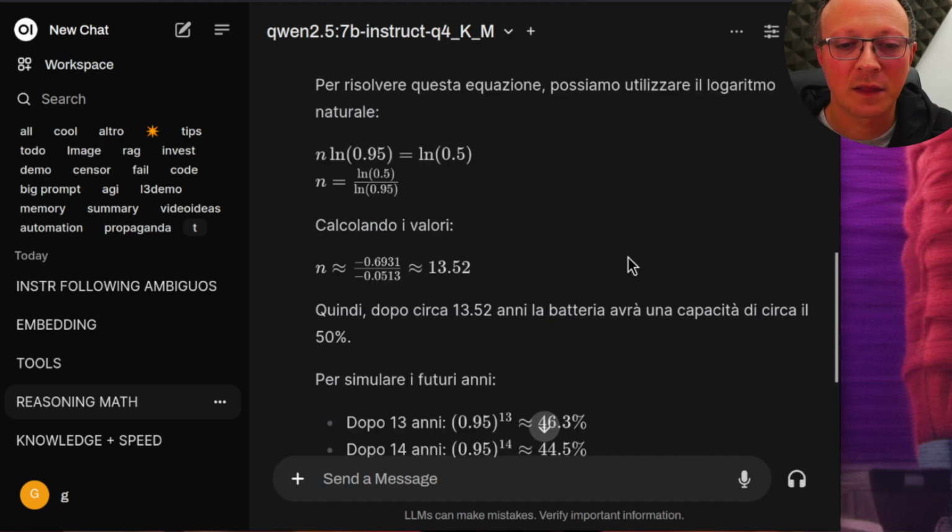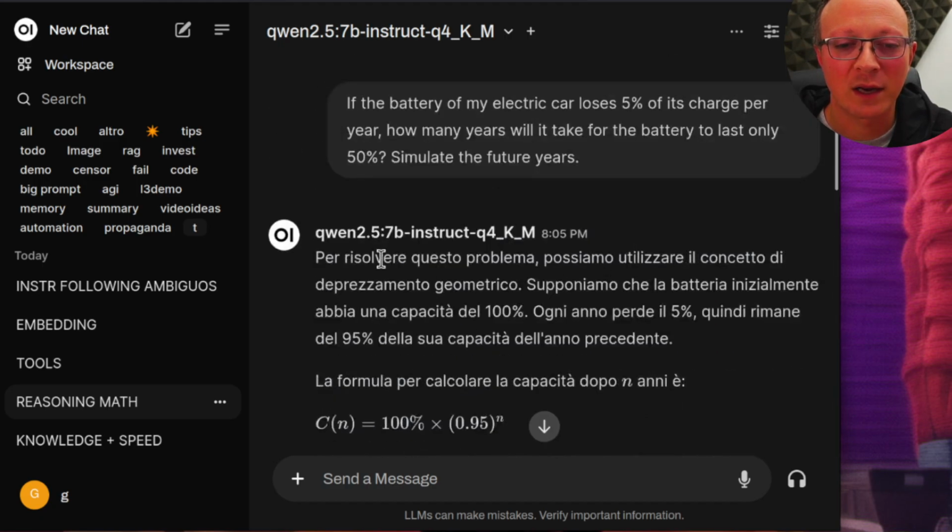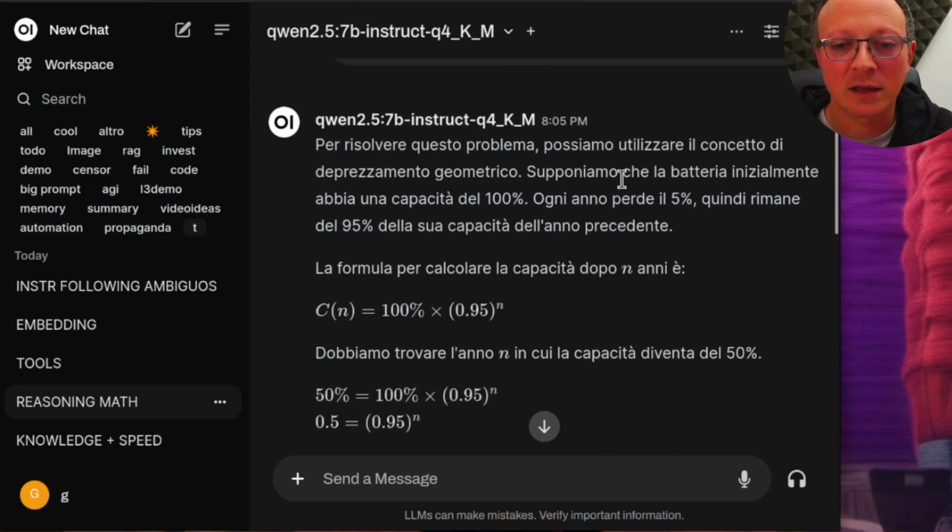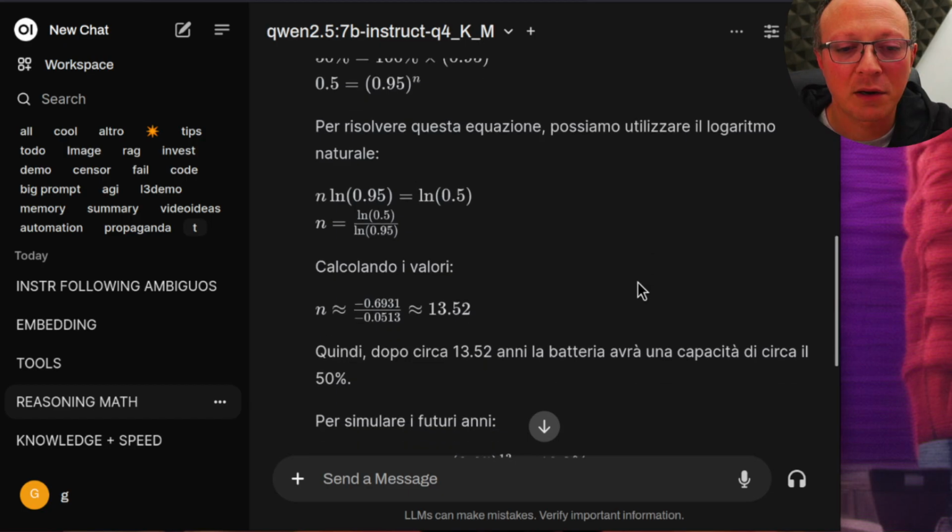Let's see the last one, qwen2.5 7b. And here we have more reasoning and also the calculation. And here we have all the steps, so it's also useful to see the reasoning about this answer, and which is the most precise answer.